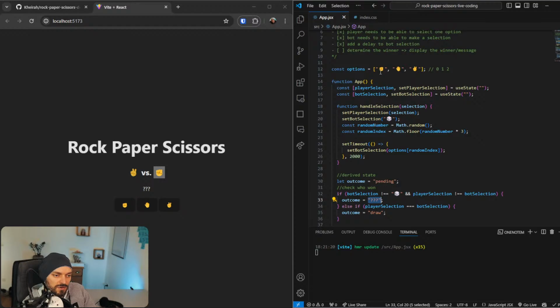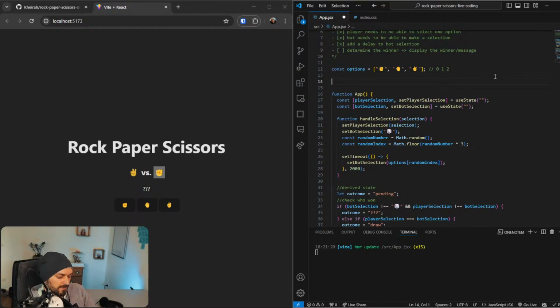which options are superior to other options? So we somewhere need to know the win state. We could do something like this: win states, for example. And think of all combinations when the player wins.